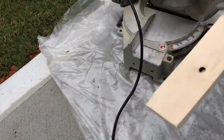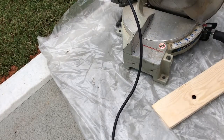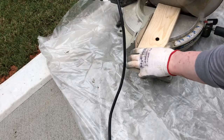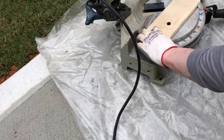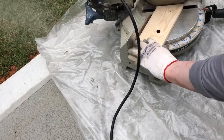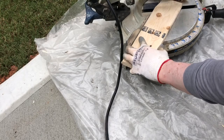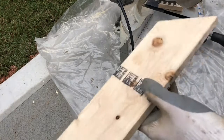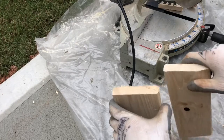Alright, now I'm going to cut this in half. Doesn't matter the size, I don't think. Angle. It's 30 degrees. So this is what it looks like. I'm going to use this to anchor down and hold up the wood and the post together.